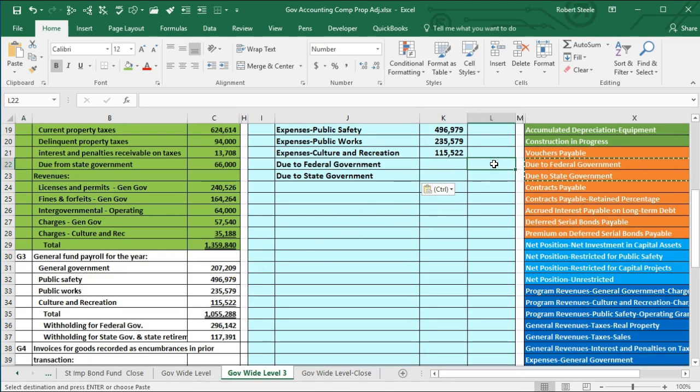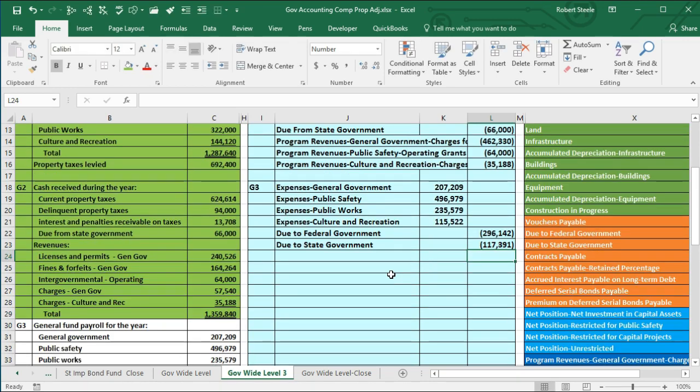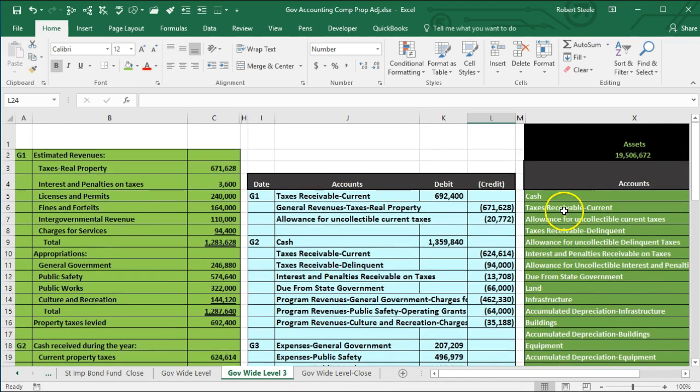So I'm going to go in column L, L22. It's going to be negative instead of equal. So we flip the sign of this number, this 296,142. And then we're going to go to L23 and flip the sign and pick up this 117,391 and enter. And then we're going to say that the difference is going to be cash, kind of like payroll expense gross minus the withholdings is going to give us the cash that's actually going to be paid out, kind of like the net check if it was total check for everybody.